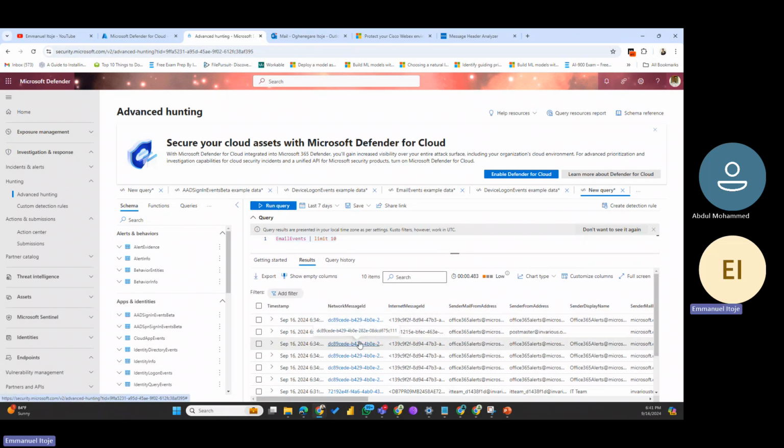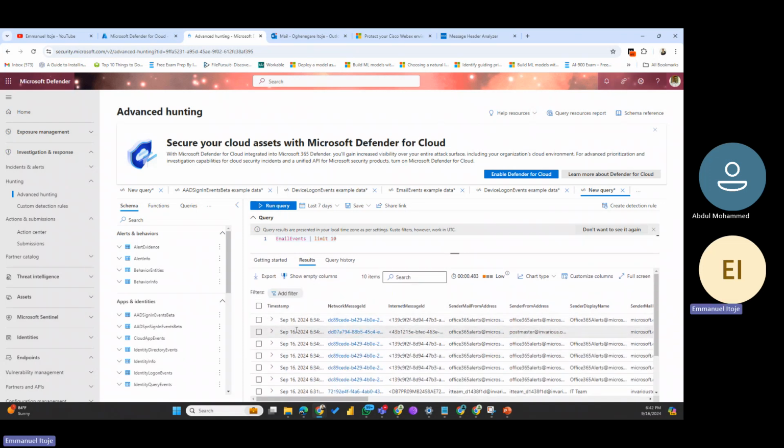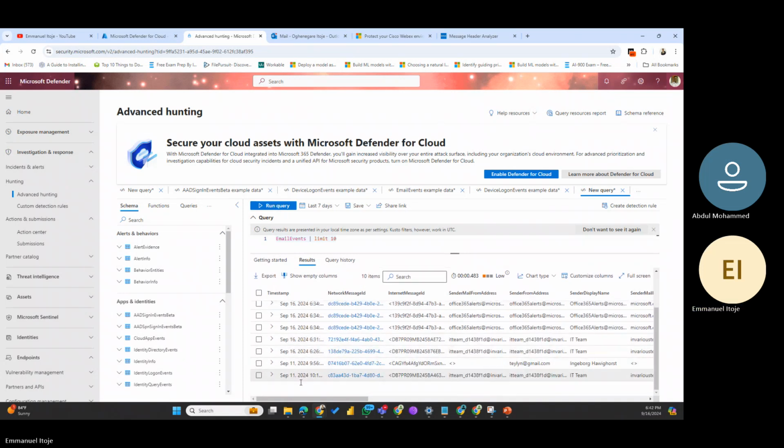So for this email events query that says limit 10, this is limiting the results based on 10.